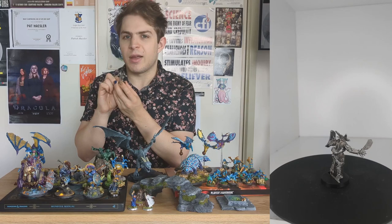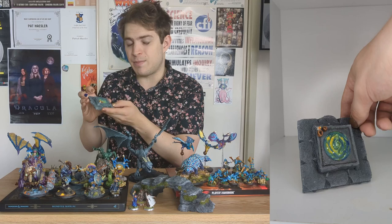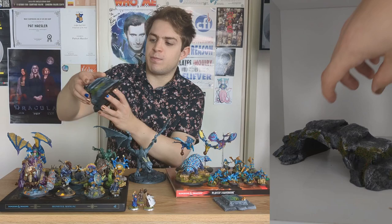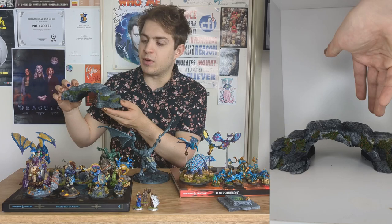There's also some terrain on the table — it's kind of hard to play miniature games without terrain. One of the things I designed was this little portal, which I think would be great for Dungeons and Dragons. The base is just a piece of cork, but the portal in the middle is made from a plastic picture frame from a Christmas cracker — a great way to repurpose what is essentially a useless piece of junk into this little summoning portal. The other thing here is this bridge, which I 3D printed, coated in sand for texture, and then painted with simple dry brushing and flocking.